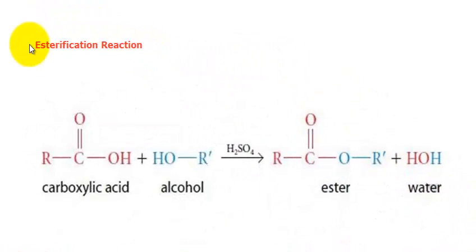Now, an esterification reaction is a special type of condensation reaction in which a carboxylic acid reacts with an alcohol to form an ester and water. Note that the OH group of the acid reacts with the hydrogen atom of the OH group of the alcohol to form the water molecule.